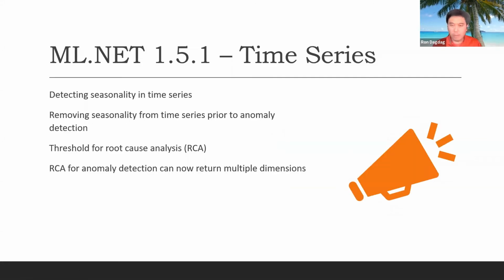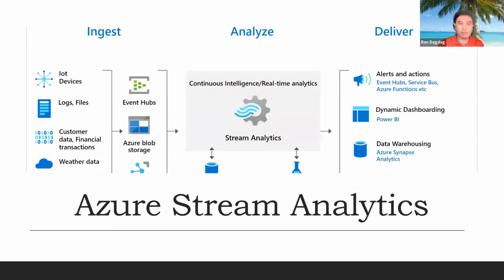So what's new on ML.NET, the latest one, they have ways to figure out seasonality of your time series data. So sometimes identifying those seasons is not easy, especially if you have a big data set. So you can use this for larger data sets or smaller data sets. There's also root cause analysis you can identify. I haven't used root cause analysis, so I can't explain that.